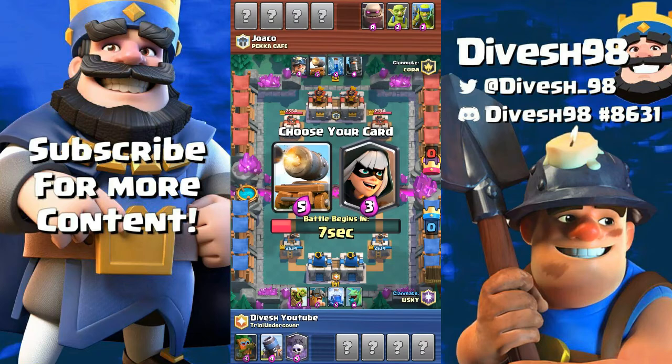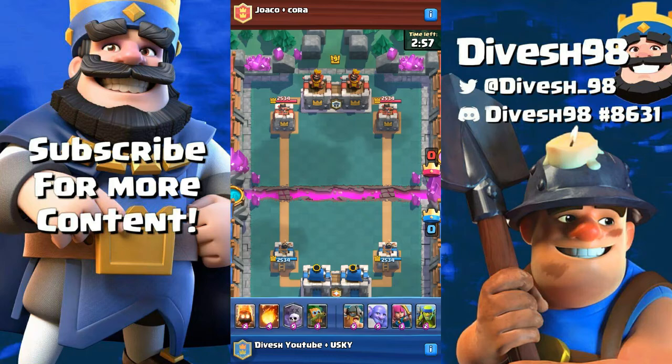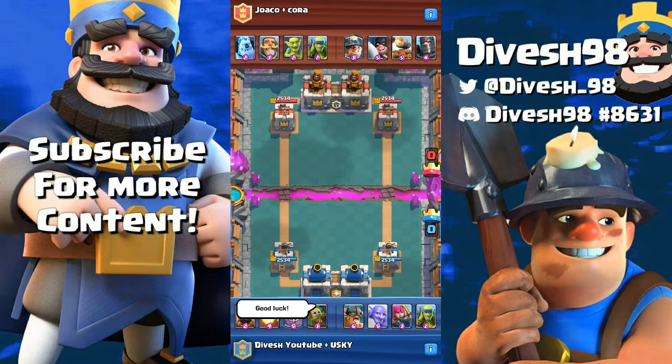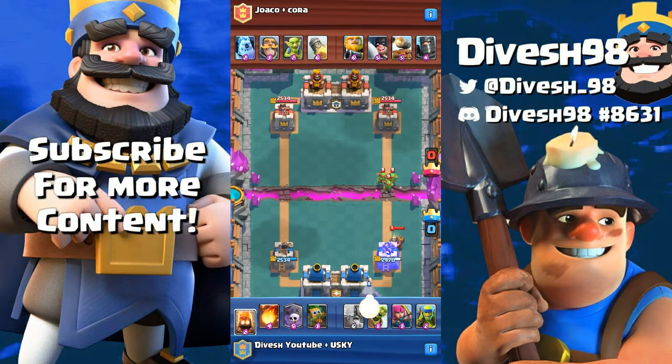For instance, if your partner took a Golem maybe, and you have the option of a Mini P.E.K.K.A. or Spear Goblins, or a Miner maybe, the Mini P.E.K.K.A. might be better in that circumstance, because the Mini P.E.K.K.A. is going to be a hard counter to the Golem. Or maybe Fireball or Poison. Generally Poison is a must-have in 2v2, so go with that.